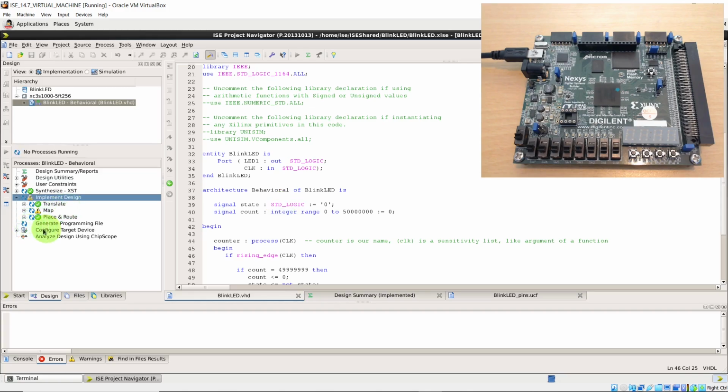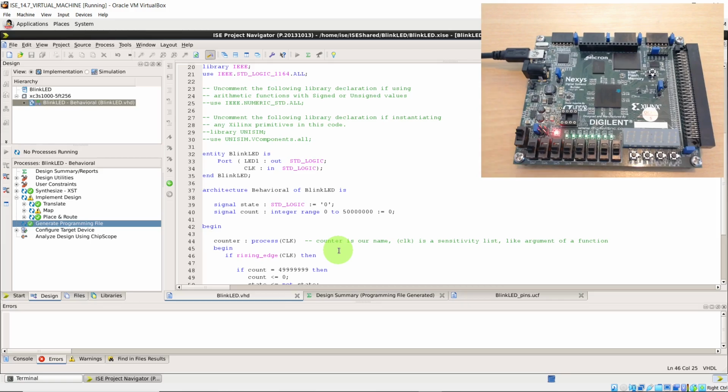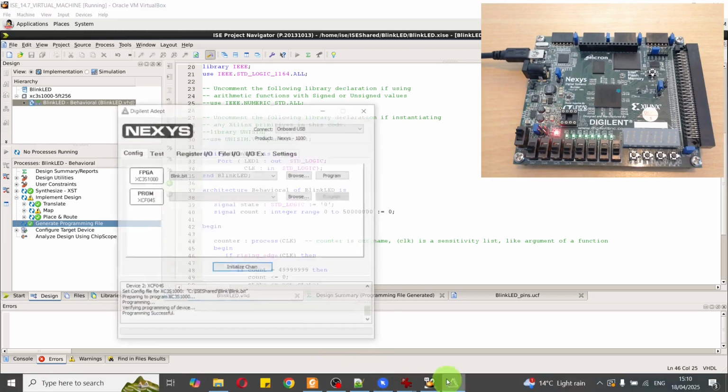Okay, and then generate programming file. Awesome. Now we can try to program the board.